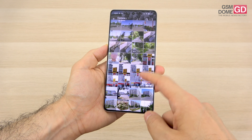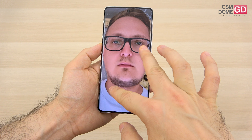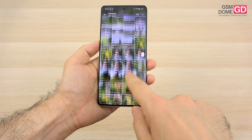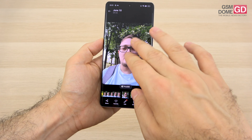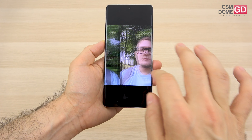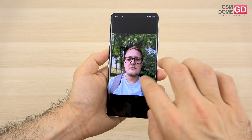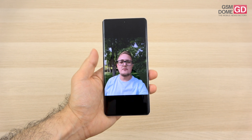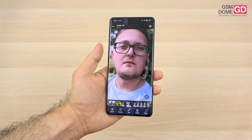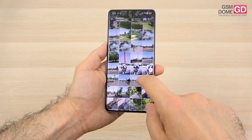Starting with selfies taken by my colleague — they're very crisp and detailed, taken in shadow which changed the outlook of the shots. The focus is excellent; you can see every thread of hair, every skin pore, and the eyes are expressive. The bokeh cuts the character perfectly. This is among the mid-rangers that do a fine job — I'd call it equal to or superior to the Honor 200 Pro. Selfie checks out.